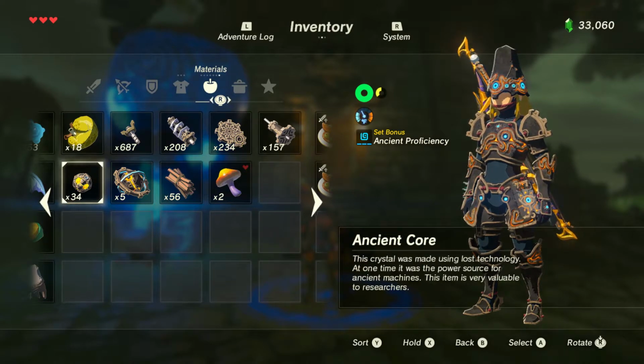Ancient cores. You guys know that they are really hard to come by. They are really rare. And I actually have 34 of those, so that makes me 34 times more rare than all of you. No, but, you see these 34?